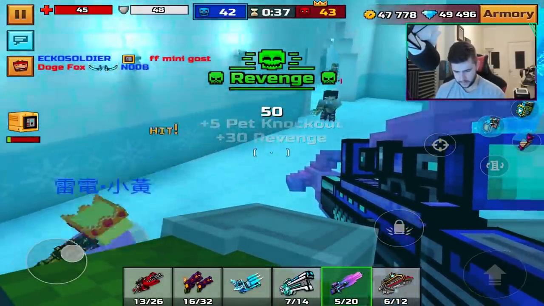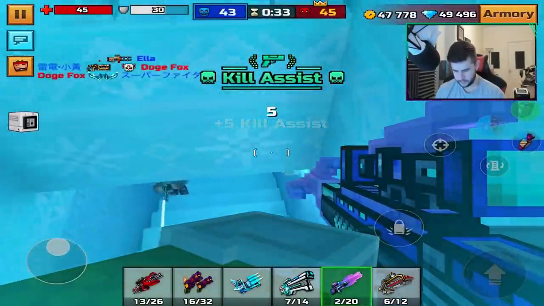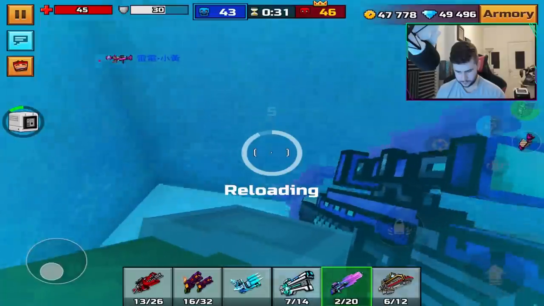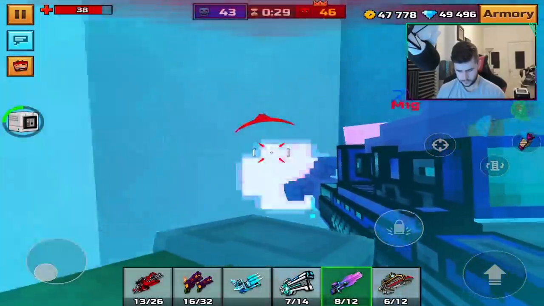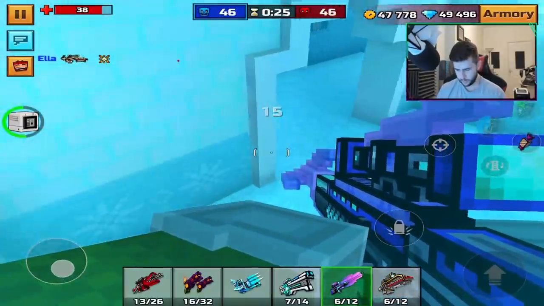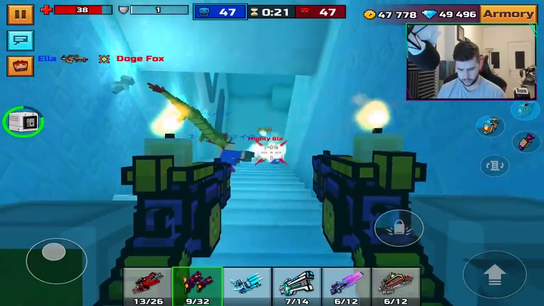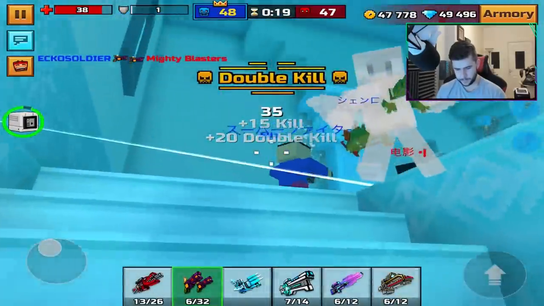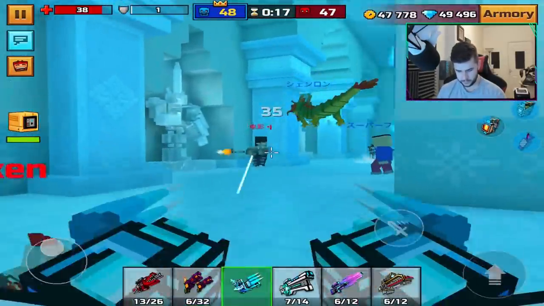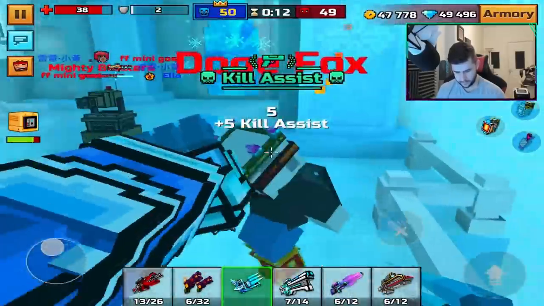Finally. It's a close game, this, though. Mithril, Mithril. I gotta move. Got the kill, right? One more. Gotta move. Whew, that was close. That was so close. Get him, Derp. 48, we're winning now. We're winning now.